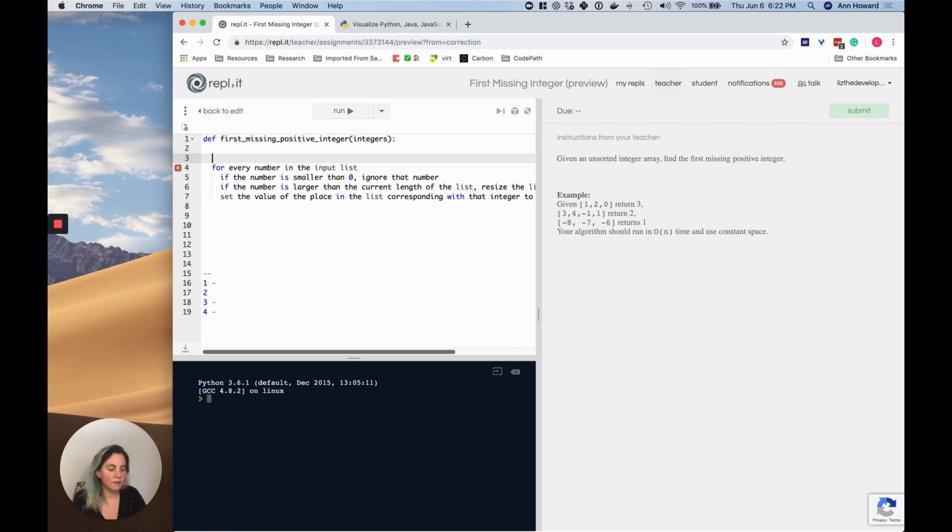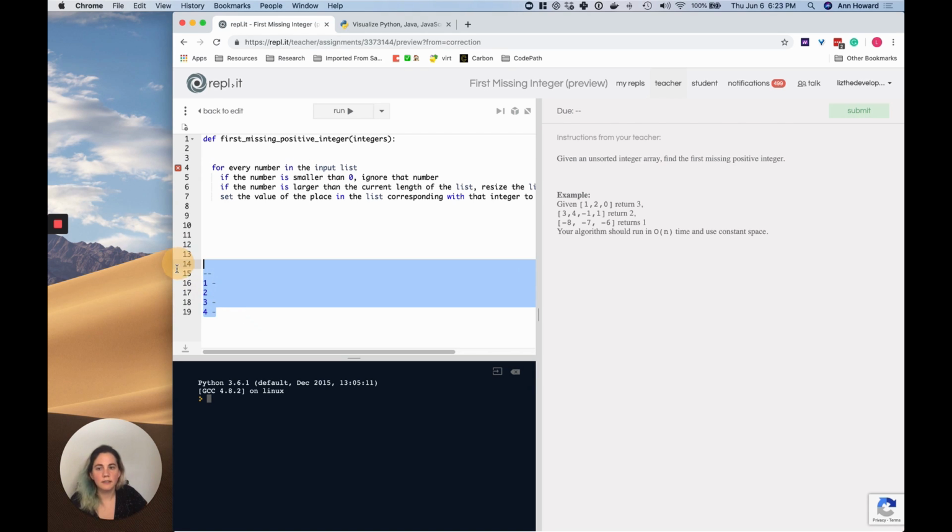So in Python, to create an empty list, what we're really doing with this list is we're turning this list into this diagram. And so the first index, the second index, the third index should all have an empty spot for me to just put a true dash or false no dash, right? But for now, we just really need an empty list because we don't know how large we want the list to be. Let's just say found integers is the list. There we go. Now we got our empty list.